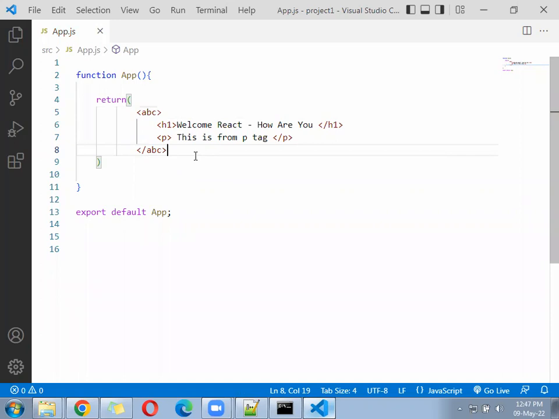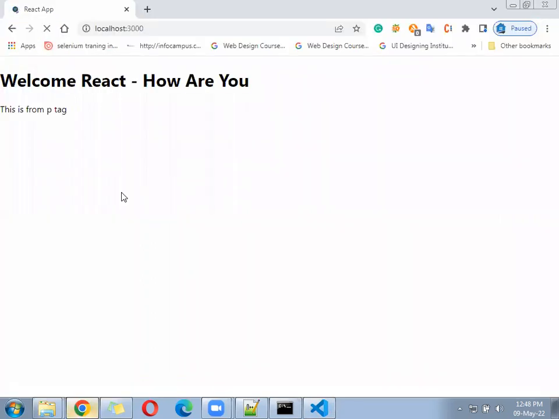Now, in the place of the parent tag, ABC is working as the parent tag. So in JSX, when we write the code, it is not necessary that all tags will be HTML tags only. It can be user defined tags also. For example, ABC is not available anywhere in HTML. So where does ABC come from? We have written our own. So it becomes a user defined tag. This is the rule of XML. XML says you can create your own tag. So we created our own tag called ABC. Now let me show you in the browser. Okay, in the browser it is working. There is no problem.